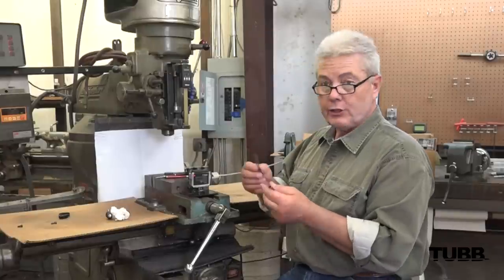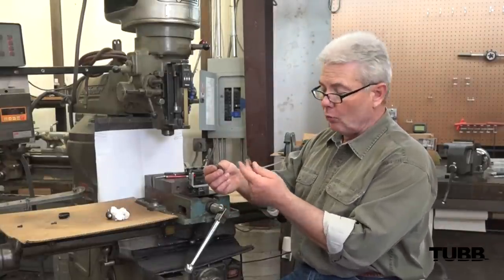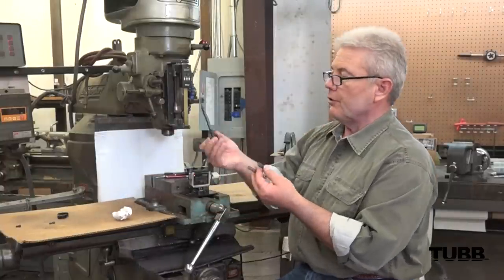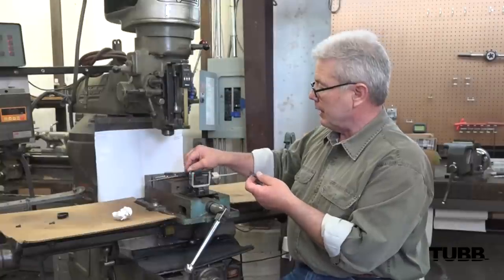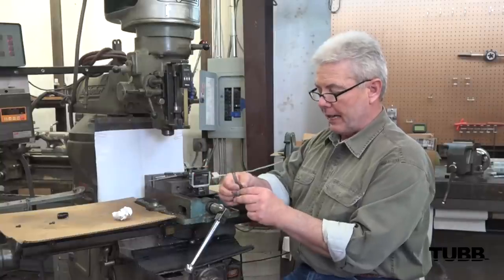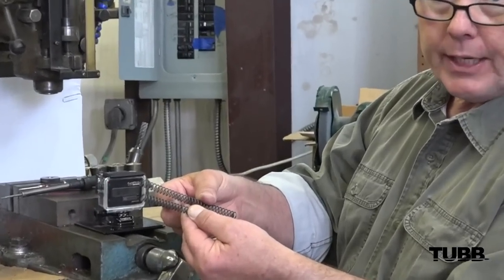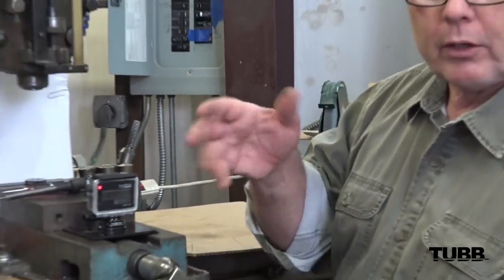When we say duo spring, we have two springs. One is wound clockwise and one is wound counterclockwise. In a normal firing pin there's a single spring wound one direction. These two springs actually do the same thing, except one removes the radial biasing associated with the firing pin — in other words, it eliminates the torque on the bolt.